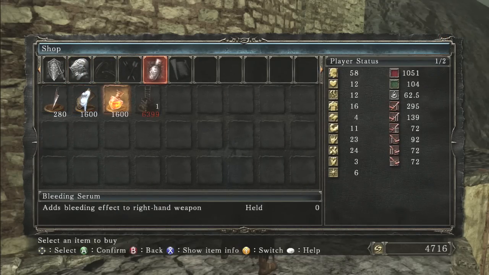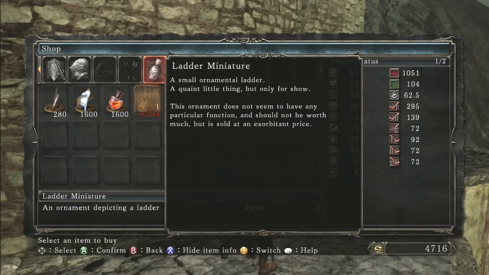And he's also going to sell us here this ladder miniature, an ornament depicting a ladder, for a lot of money. I think it actually goes up in price how much he sells it for when he moves to Majula, but I could be wrong. Small ornamental ladder, a quaint little thing, but only for show. The ornament does not seem to have any particular function and should not be worth much, but is sold at an exorbitant price. So again, just telling you about him selling things at an exorbitant price is what he does.